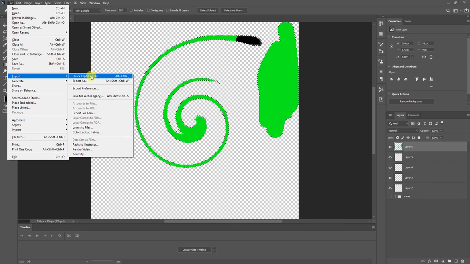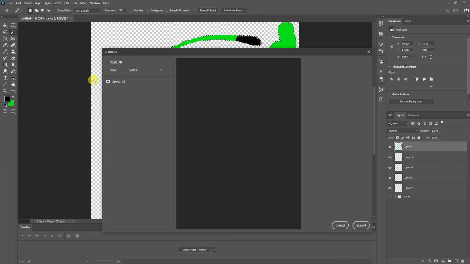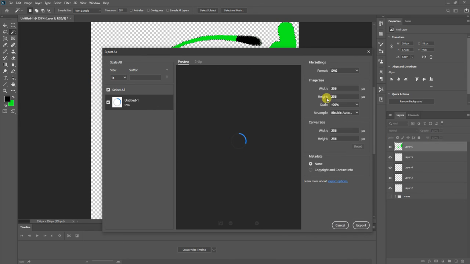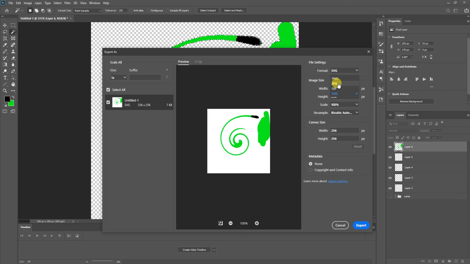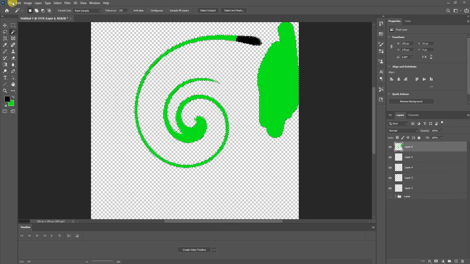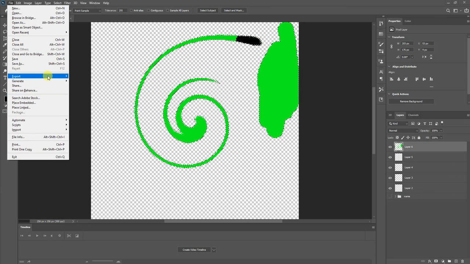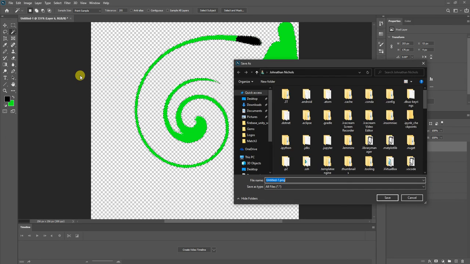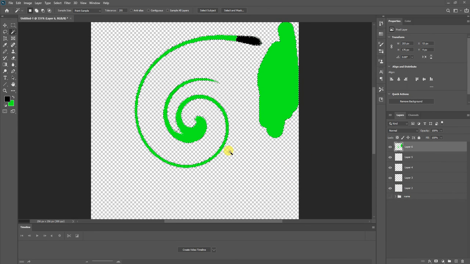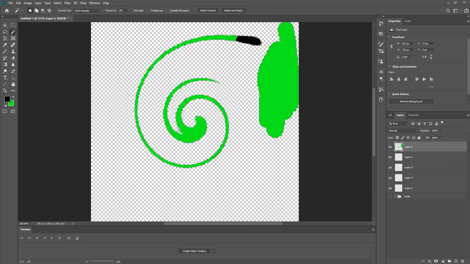However, I always use quick export as PNG. You can also do export as and then select the type that you want to save it as. Do you want it as a PNG, JPG, GIF, or SVG? I do GIF through the Save for Web Legacy because GIF does not always appear, and you can set the frames a bit better, I believe. Now, as you see, I do have my shortcut set up in the file for my export as PNG, which will allow me to save the file as a PNG anywhere I want on my personal machine.